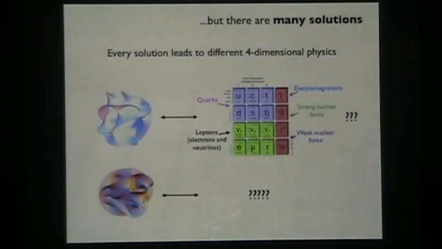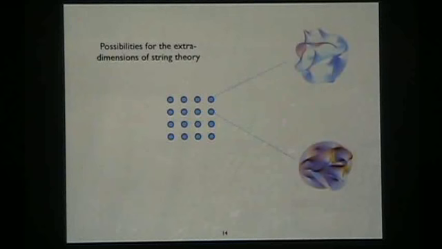So the next question you can ask is, what are the possibilities for the extra dimensions of string theory, and start enumerating them. So let me draw a point for every possible choice of the extra dimensions that string theory can have. Here's 16 points. So this point corresponds to maybe curling up the extra dimensions on a geometry like this. The second point is the extra dimensions look like this, and so on. I ran out of different diagrams, so you can just imagine.